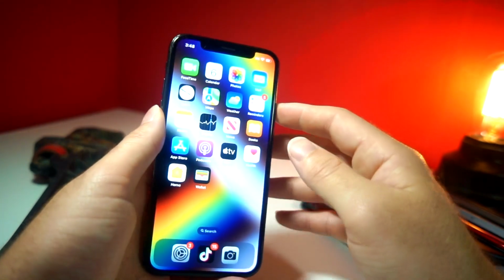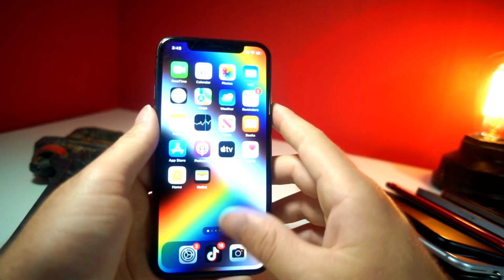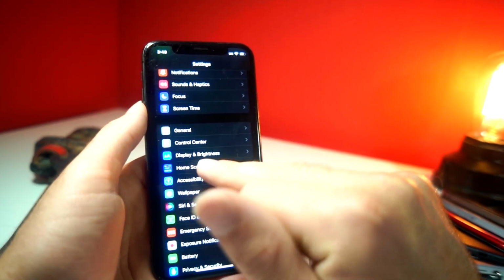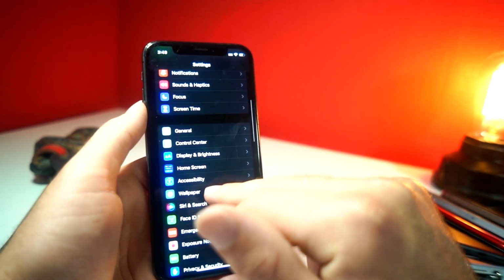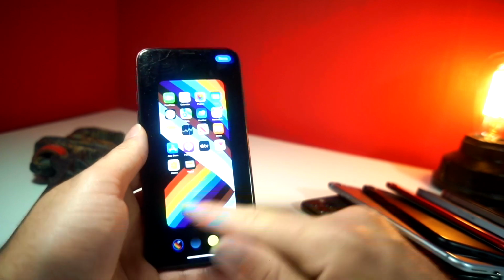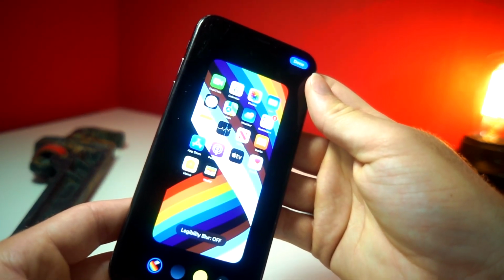So now what happens is it takes whatever image is on your lock screen and blurs it. So you still get that cool animation, and it's in the background. I think that looks so cool. This is a nice attention to detail from Apple. So let's go back to home screen, or my bad, wallpaper. Go back here and turn this off because I want to discover all of the new animations that Apple has. So let's check it out.